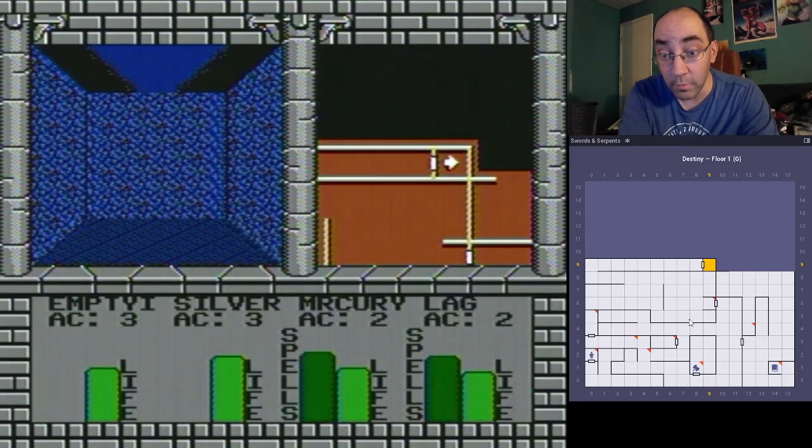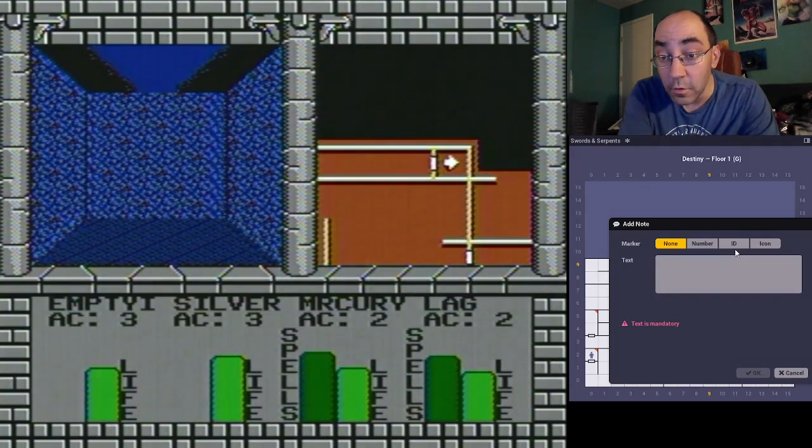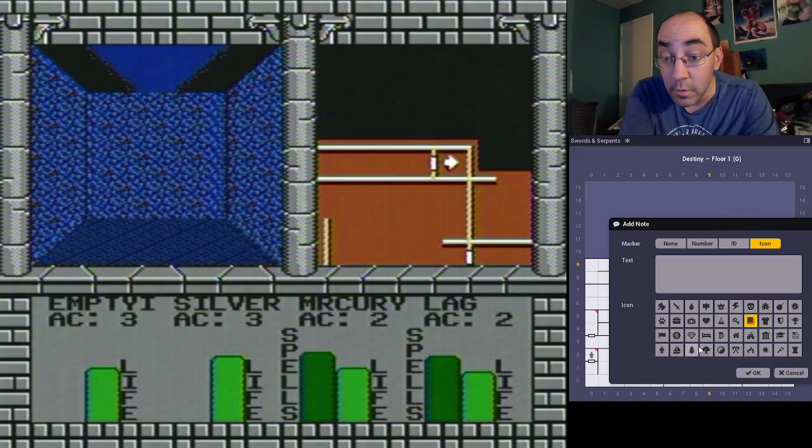F, wall up, right. Note. I actually use the save icon here.